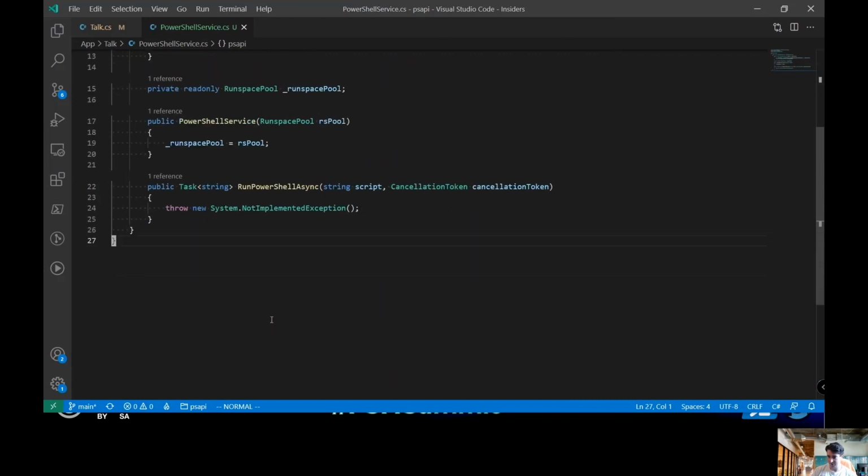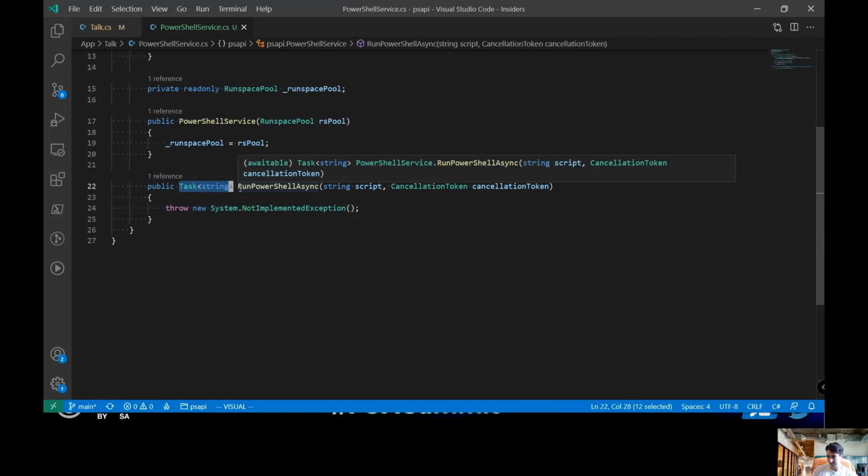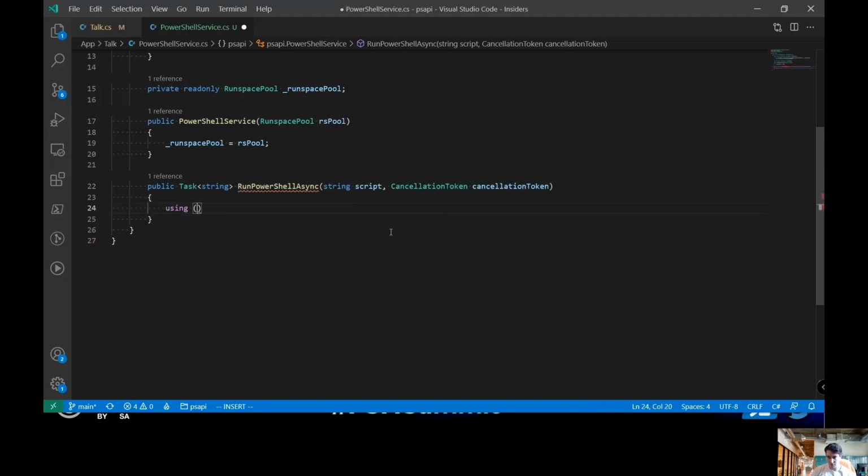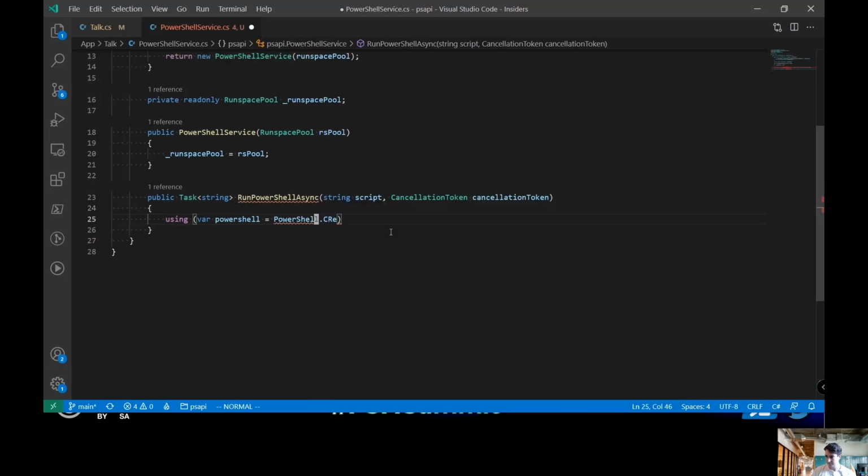how we're going to actually execute PowerShell asynchronously. Well, the first thing is this returns a task, and we're going to want to be as asynchronous as possible, so this method shouldn't block for anything. That means that when we were going to use a using statement like before, we can't actually do that anymore, because we'd need to block in order for the disposer to wait. So we're going to have to solve that problem a little bit better in the future.